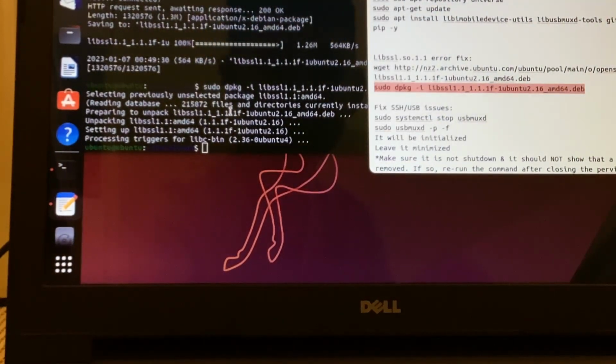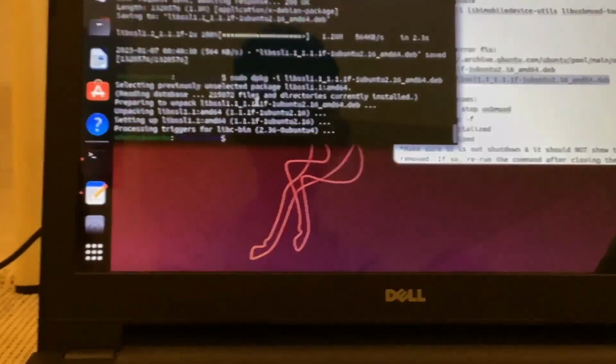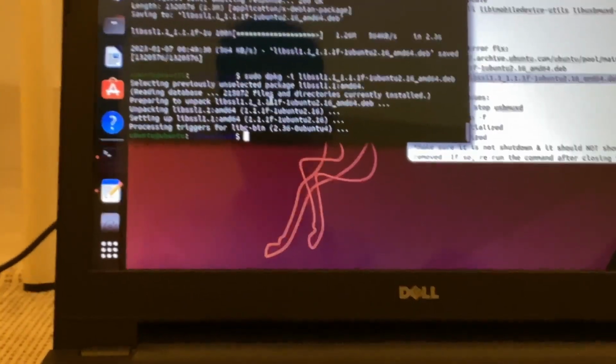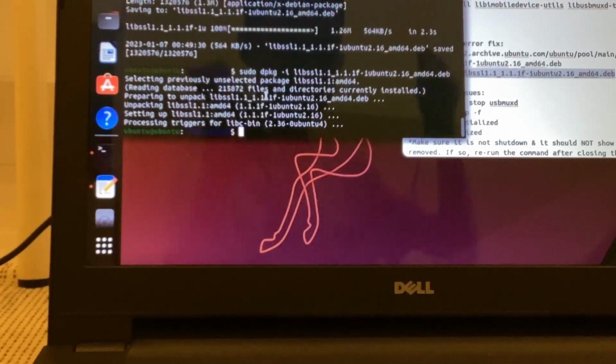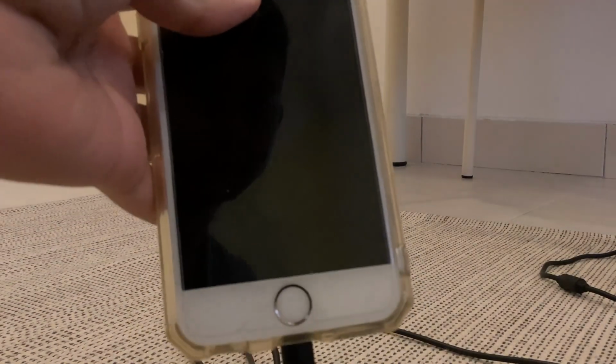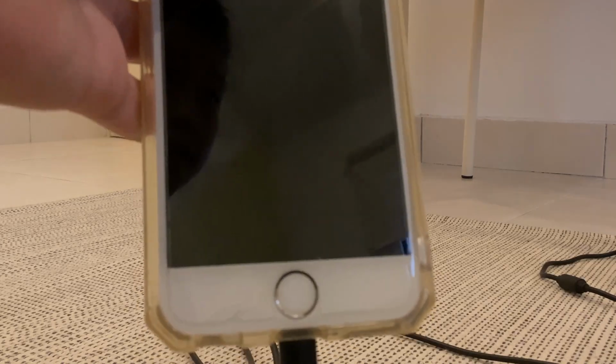So now you're ready. So what you want to do now is you have your phone, your iPhone. Let me just zoom in on this here. So you want to have an iPhone from A9 to A11. Yeah, A9 to A11. And it's very recommended to disable the passcode even though you're on A9.